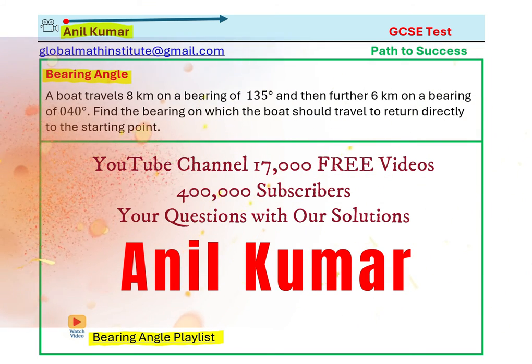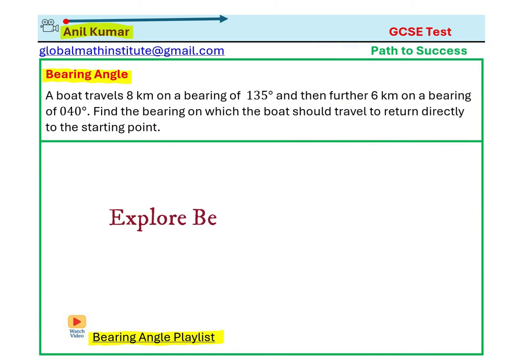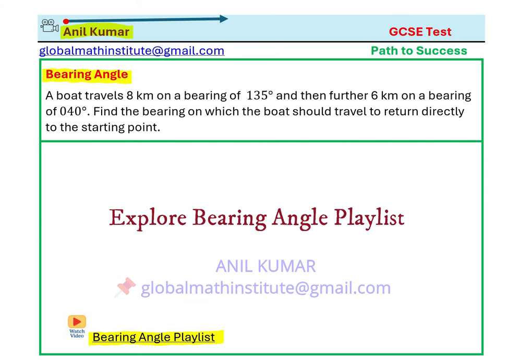The question here is, a boat travels 8 kilometers on a bearing of 135 degrees and then further 6 kilometers on a bearing of 040 degrees. Find the bearing on which the boat should travel to return directly to the starting point. Excellent question to understand what a bearing angle is and how we work out the angles.